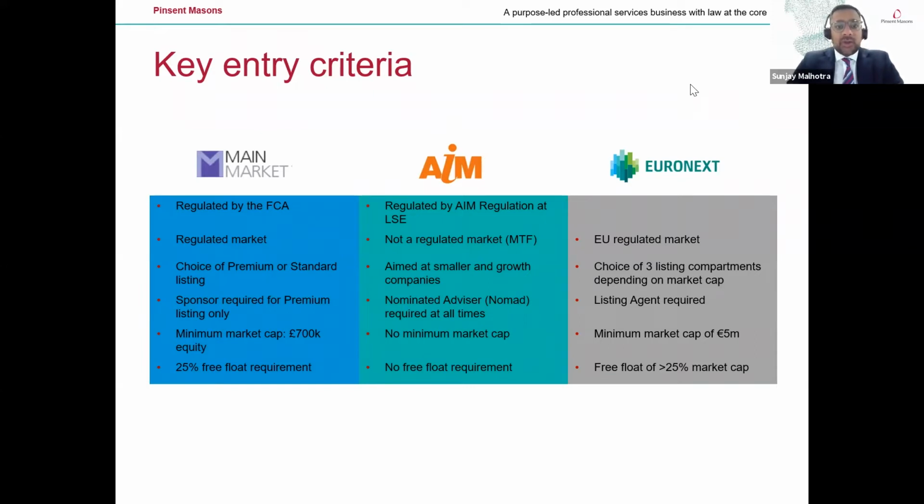Companies applying to AIM have to appoint and retain a nominated advisor, or nomad, who will be able to guide it through the admission process and also be able to advise the company subsequently on its compliance with the AIM rules. AIM itself is an exchange-regulated market, which means it's operated by the London Stock Exchange. AIM companies benefit from a more flexible regulatory environment that can act as a stepping stone for those companies that may aspire to the main market or even to a listing on NASDAQ.